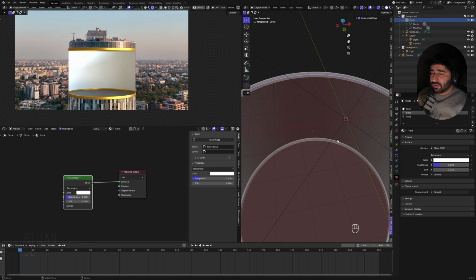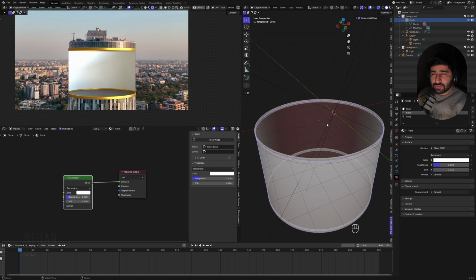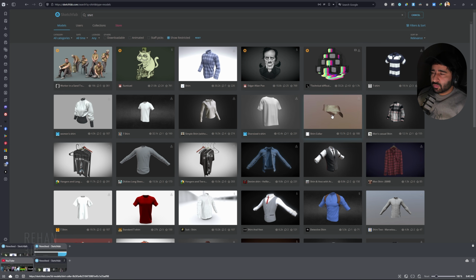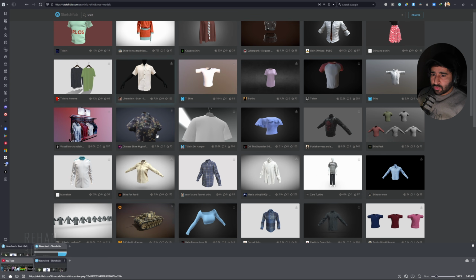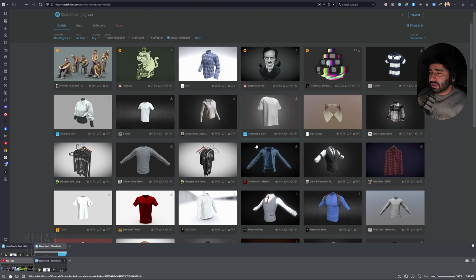And so guys, now let's just import our models which we are using, so we can see what is going in our scene better. Okay, so guys, for the shirt model, you just simply have to go to Sketchfab and search shirt, and you can get many models. And you can see we got a lot of models here for free, because I don't remember where I have downloaded my shirt model, because I already have that shirt model, so I will use that. But you can simply download any model and import that simply.